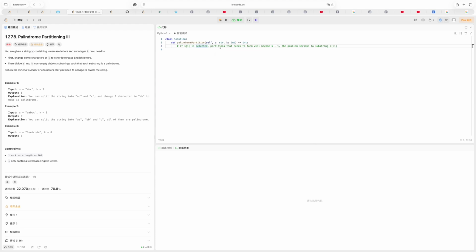If SI is selected, count the number of characters to make a palindrome.